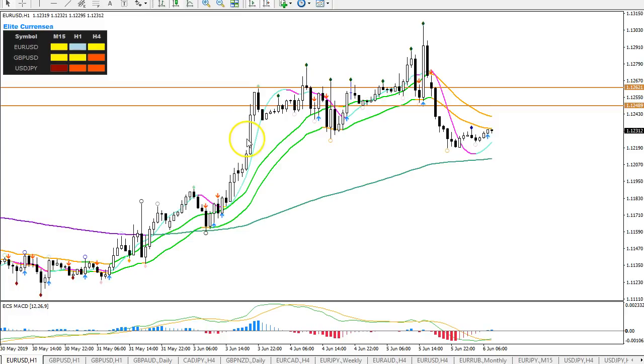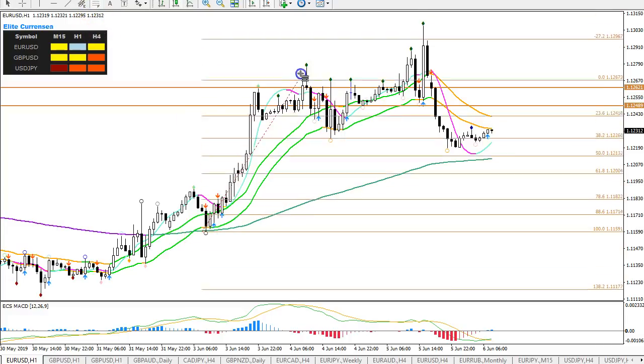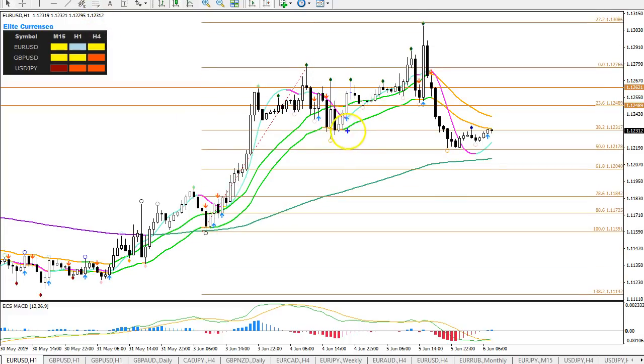All right, traders, let's start with the euro dollar. This is the 1-hour chart, and we did get a follow through to the upside. We were looking at a potential bounce at this fib, and we got the bounce at the 38.2 fib at 112.25, and one more higher high that indeed challenged this resistance zone at 112.50, 113.25. So the wave 4 and the wave 5 we got, and look at that rejection at the resistance zone.